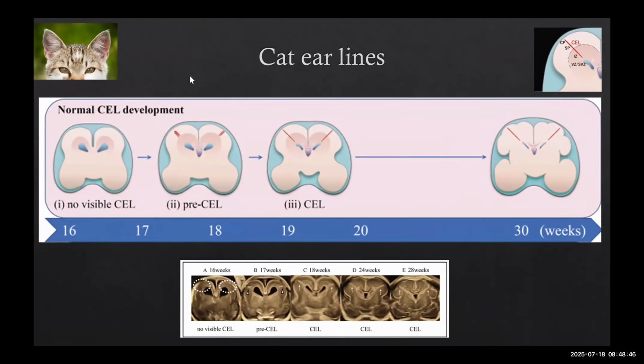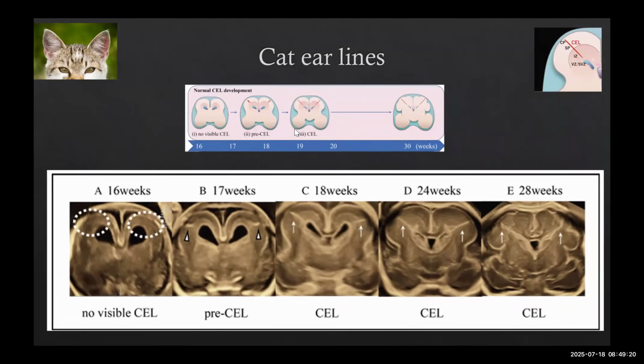This was a paper published by Leona Poon et al. Here, they have described that the cat-ear lines can be consistently seen from 19 to 30 weeks in all cases with normal neurodevelopment. At 18 weeks, there is something called the pre-cat-ear lines, pre-CEL, which is limited only to the subplate, not the intermediate zone. And the CEL develops around 19 weeks, where it extends into the intermediate zone. This picture is seen through 30 weeks.